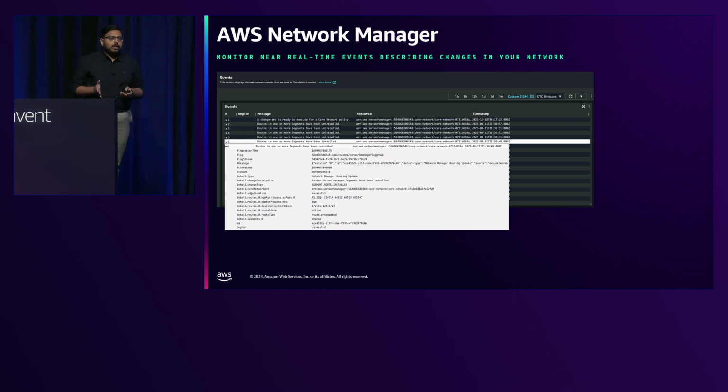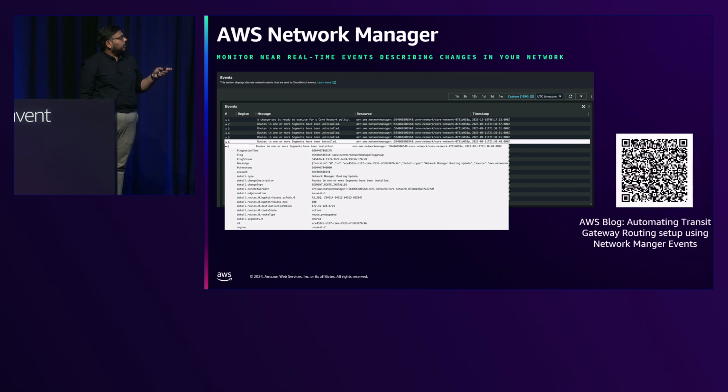One of the most popular use cases that I have seen is using these Network Manager events. Whenever a new transit gateway attachment comes up and this event is generated, what we have seen some customers do is initiate an EventBridge workflow that runs an automation to create the routing rules for them and basically automate the whole routing process for those attachments.